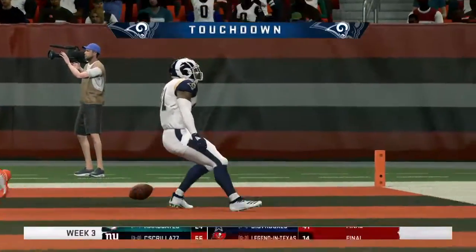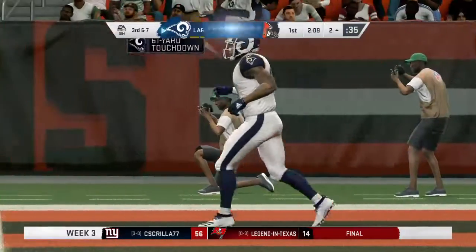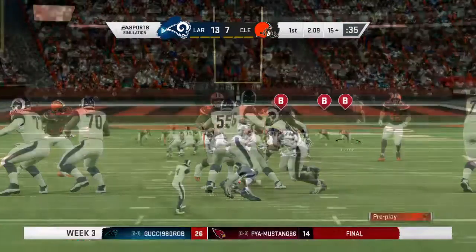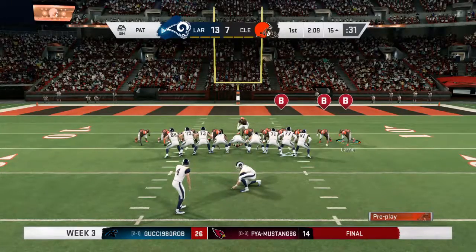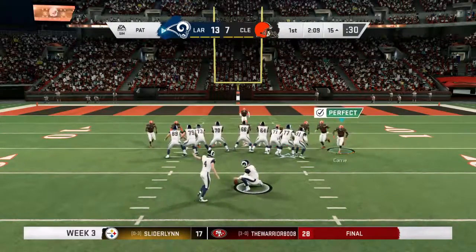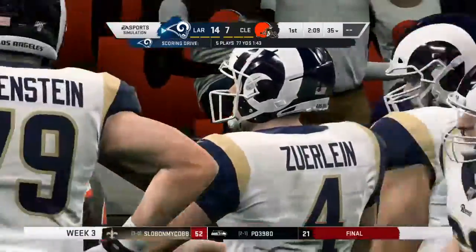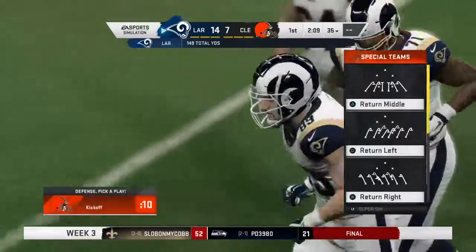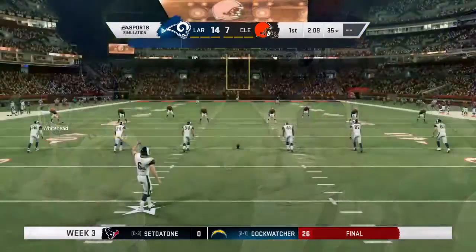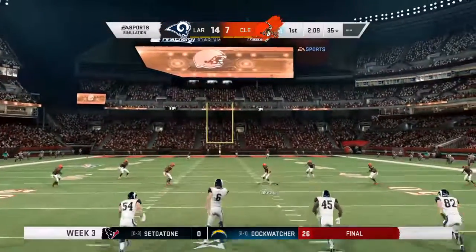Touchdown, L.A. Gerald Everett, his second touchdown on the season. And the Rams have taken the lead. Seeing some pretty good offense here in this first quarter. It's been a wild start to this quarter, as you noted. And now with that lead that we're seeing, can they retaliate? I get the sense this one's going to go back and forth all game long. And that probably won't be the last long touchdown that we see in this one.